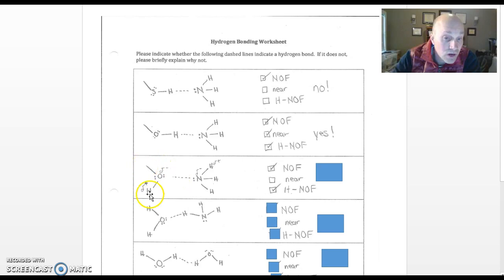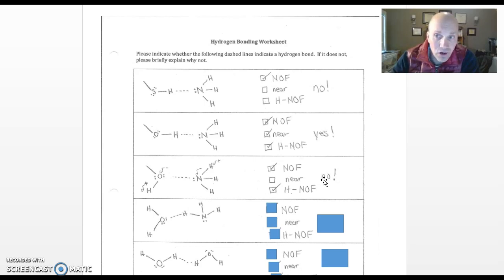But these two molecules would hydrogen bond in reality, because all you have to do is move this molecule so that it's oriented the right way. An analogy is if you put two magnets together so that both of their south ends are near each other, they're going to push apart. It's not that the magnets don't stick to each other, it's that they don't stick if you hold them that way. What would naturally happen if you held the opposite ends towards each other and let go? Immediately one of the magnets would turn around so that the side of it that does stick would stick to the south end.